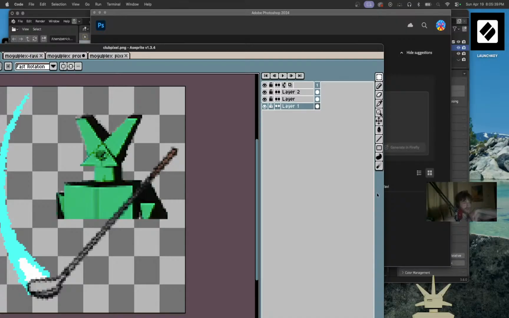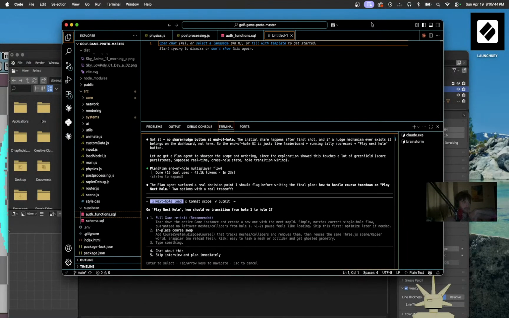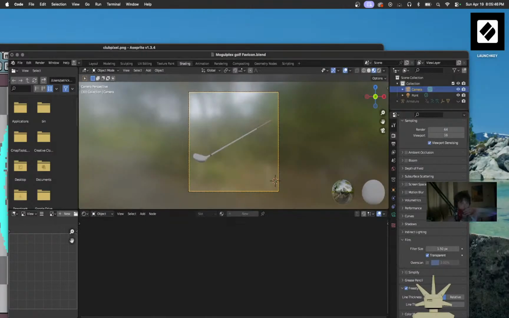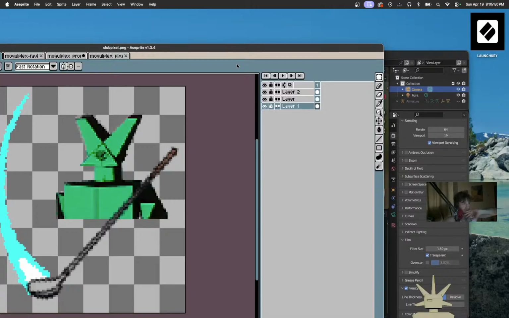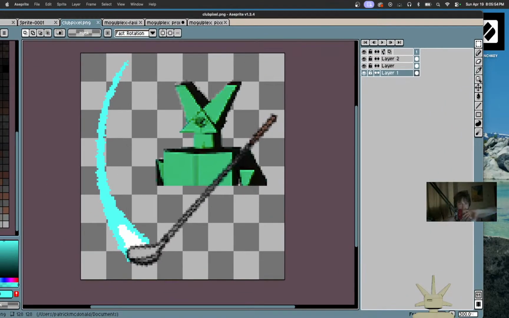Okay, so that was the wrong VS Code window though. That was for my other project, Mogulplex, the main site. Let me check this real quick, make sure I'm not exposing any secret code stuff. One second. Let me check this stupid crap. I'm just gonna spin up a new terminal.